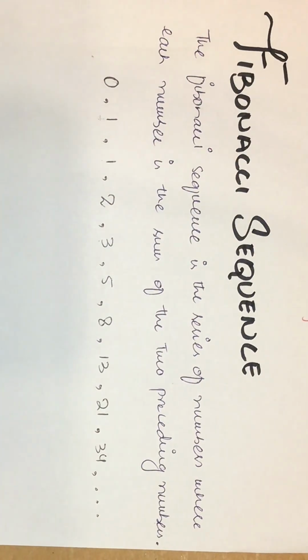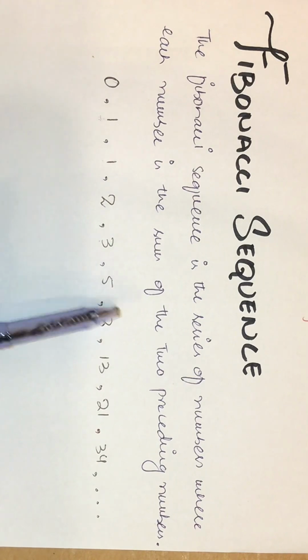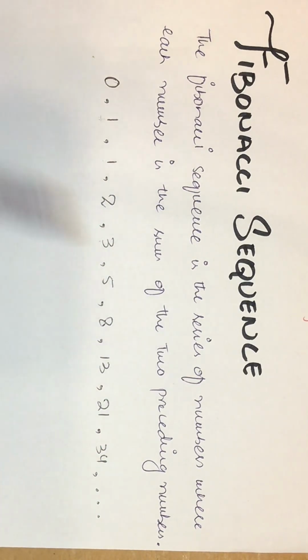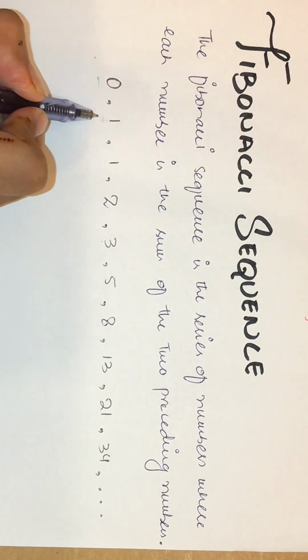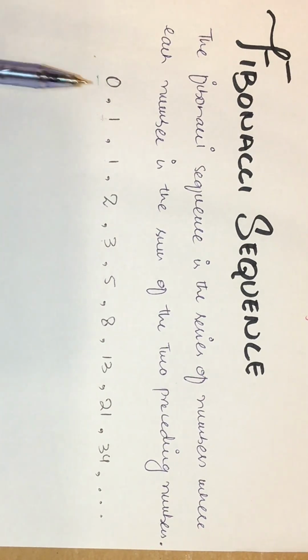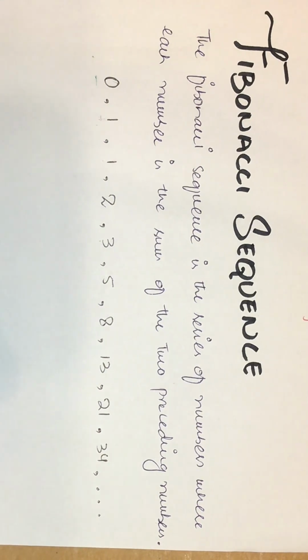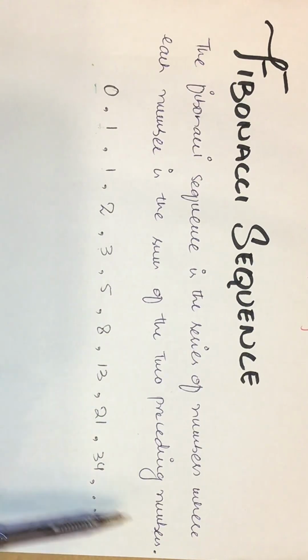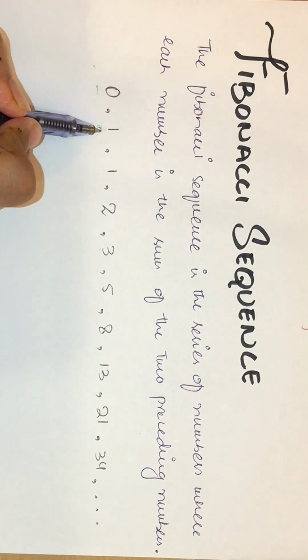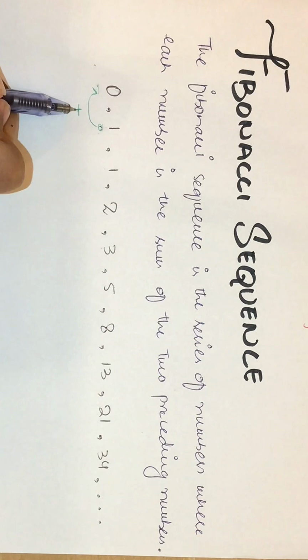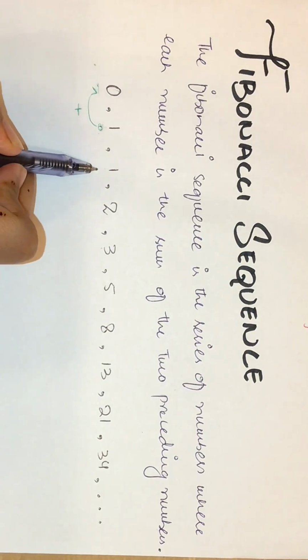Fibonacci sequence is a series of numbers where each number is the sum of the two preceding numbers. In this sequence, we first have these two numbers, 0 and 1. These two numbers are the constants. We will start our sequence from here. What does the sum of two preceding numbers mean? It means that we will take the current number and the previous of the current number, and we will add those two numbers, and the result will be the next number of the sequence.